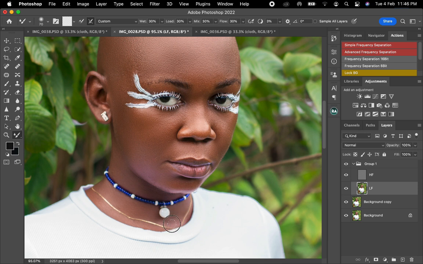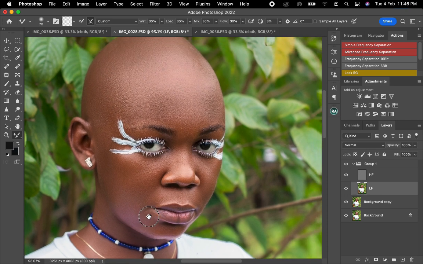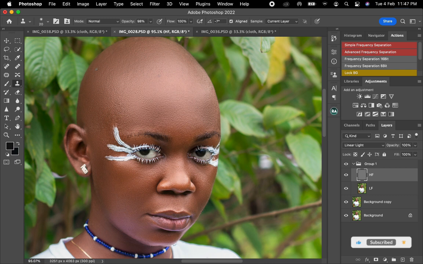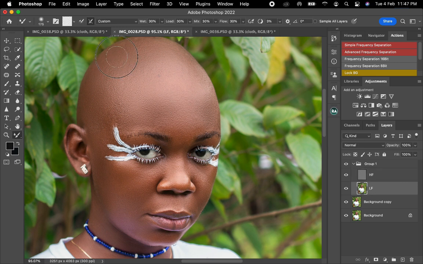So I'll now brush the neck just to make it look even. After doing that, I'll get back to the face, then I'll do a little bit of brushing. I need to take this part, this scar here, off. So I'll pick the clone stamp. Then I want to pick this off. You can actually see now it's off. So I'll come back to the low frequency, then pick the mixer brush again. Then I'll just start brushing.